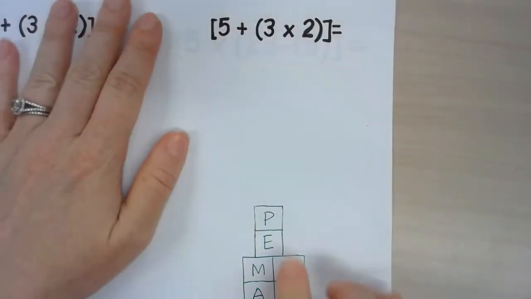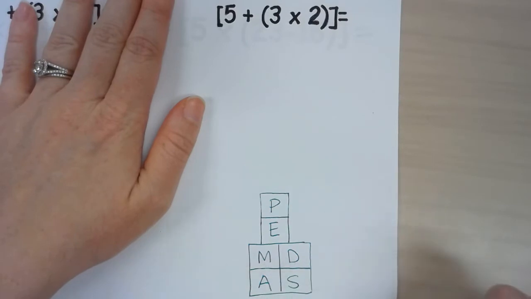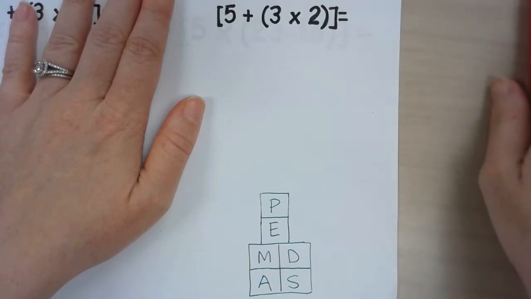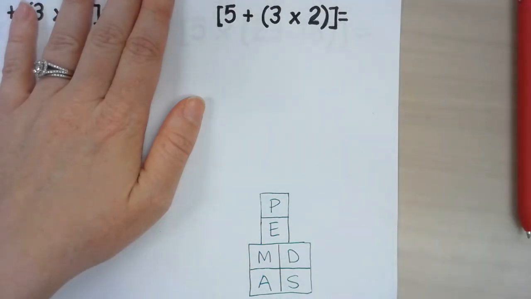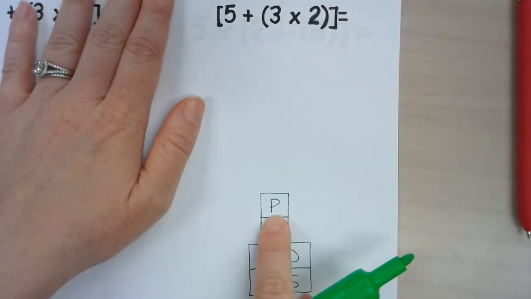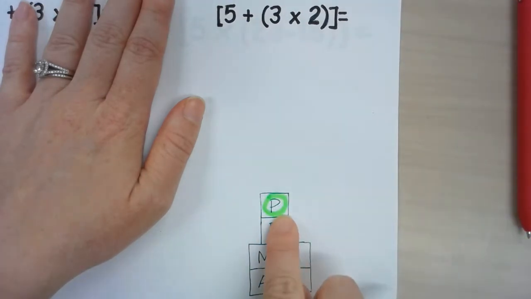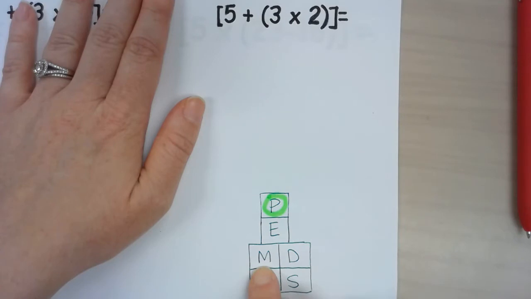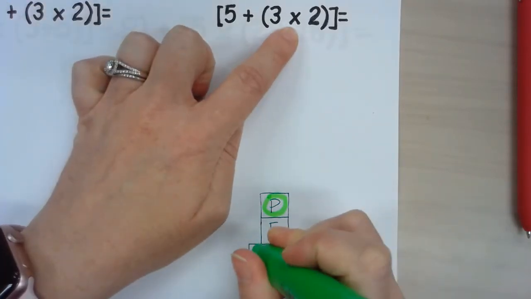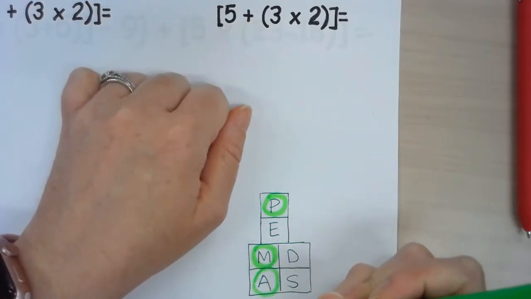I'm going to come over here to this one, and let's solve this one first. As mathematicians, the first thing we do is we always go back to PEMDAS, and we ask ourselves, what steps of PEMDAS do I see? I've got my hopscotch board down here, and I'm going to scan for what steps of PEMDAS I have. Do I have parentheses, brackets, braces, grouping symbols? Sure enough, I do. Do I have exponents? No. Do I have multiplication or division? I do. I have multiplication. Do I have addition or subtraction? I do. I have addition.